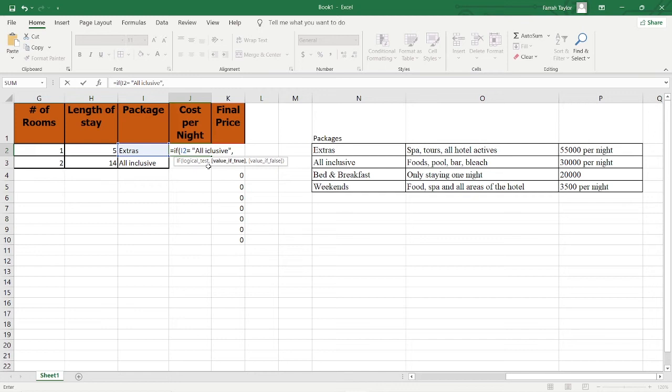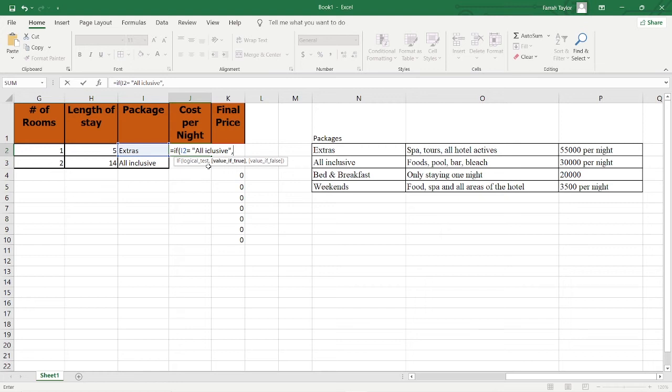Now pay attention to what I just wrote. I put the keywords that we're looking for, or that should be in I2, in double quotations. When we're looking specifically for a set of words or a phrase, we use double quotations. If we're looking for a number, we wouldn't use quotations. But if we're looking for a specific phrase or a word or a date, we use open and close quotation. So I'm saying here, if I2 is equal to that.